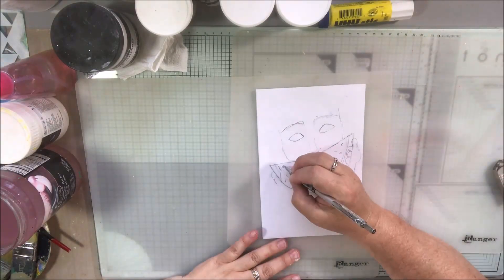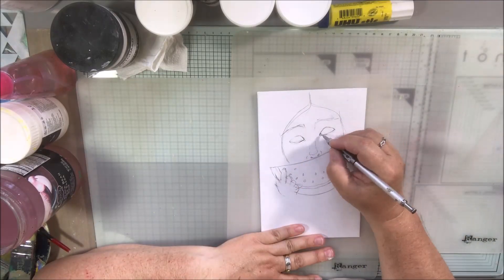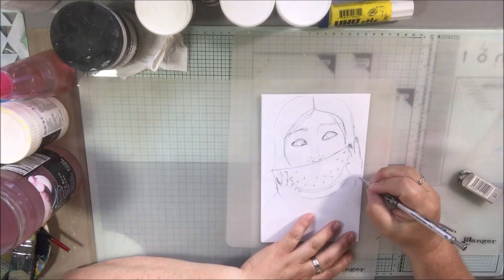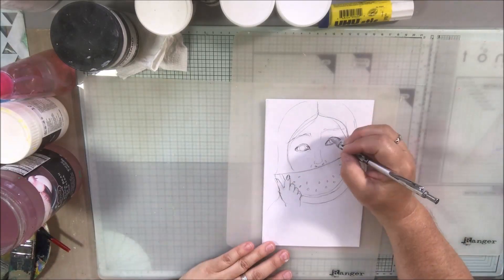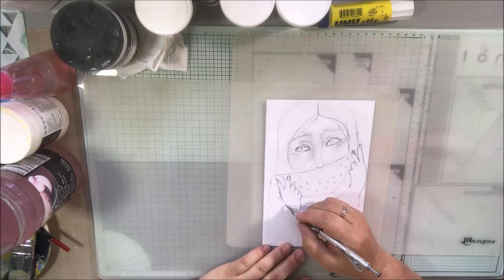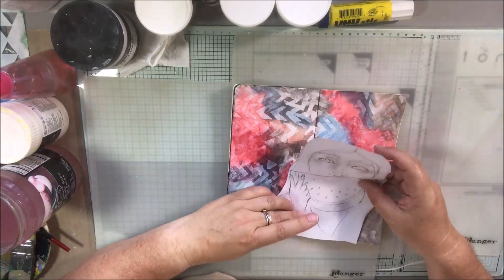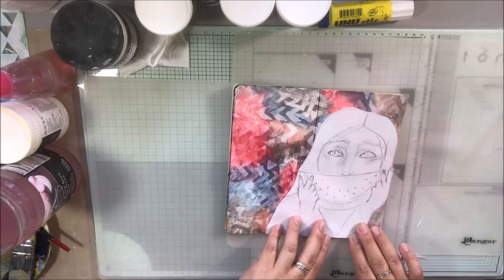The next thing I did was develop an image in my head: when you eat a big slice of watermelon, it's running down your face, you're smiling — and the shape of the watermelon itself is also a smile, a big smiley shape. If you hold it up against your face to eat it, you have a smile. I thought that would be fun to put on my page for July. I drew the image onto a plain piece of paper with my mechanical pencil with soft graphite, because I wanted the journal page to dry a little first since I'd gotten it quite wet with watercolor.